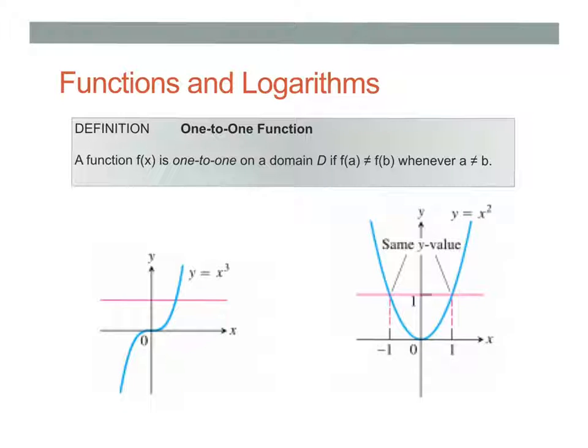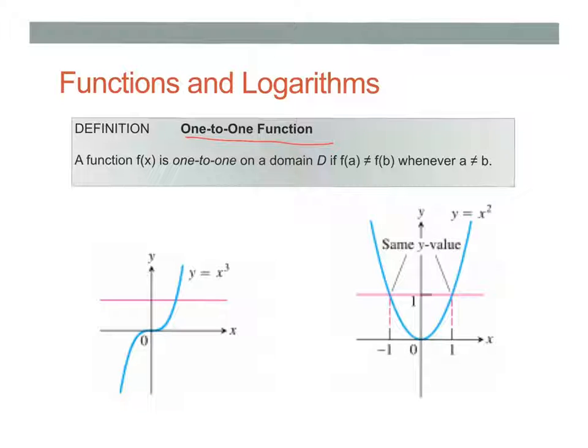Okay. So logs and functions here. We're going to be talking about inverses for a few minutes. One thing is the phrase 1 to 1. It's something, if you've taken Math 30, you would have heard before, even if you don't remember. But 1 to 1 means that a function is not only a function, because function means that it passes the vertical line test, 1 to 1 means that it also would pass the horizontal line test. Okay, so that there's nowhere that if I draw a horizontal line, it would cross the graph twice.